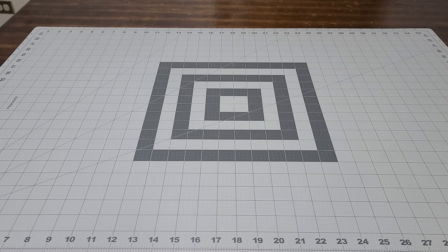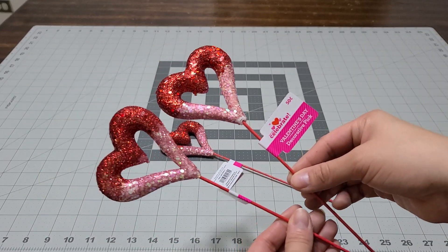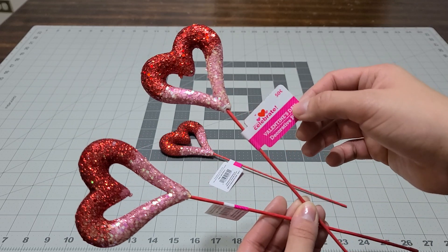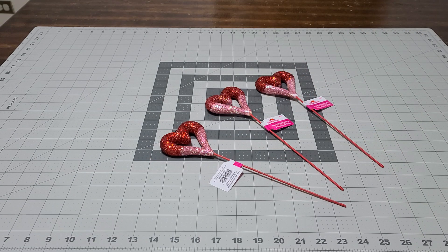Hey you guys, I have my Valentine's haul from Walmart — this is a buy new haul 2021. Look how adorable these are — they're going to be great for my gift baskets and they were only 50 cents. If you go to Walmart and get your hands on these, pick them up! Just be careful when you pack them because they can rip. Grab your glue gun and glue it together — trust me — and that way it won't rip.